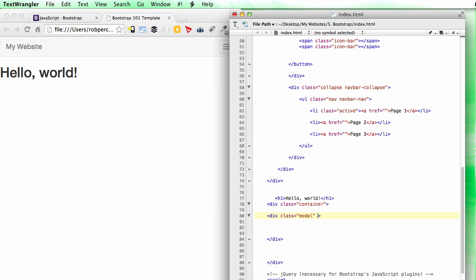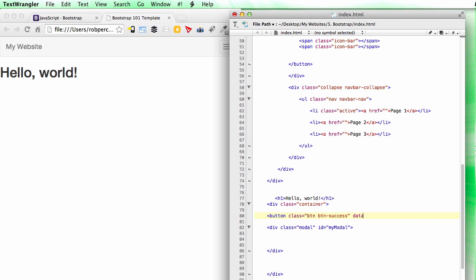So we've created our modal. We need to give it an ID so that we can refer to it in our code. So we'll call it MyModal for the moment, keep it very simple. And then we'll just create a quick button which will link to that modal and make it pop up so we can see what's going on. So we'll give it a class of btn and we'll call it btn-success. So a nice green link.